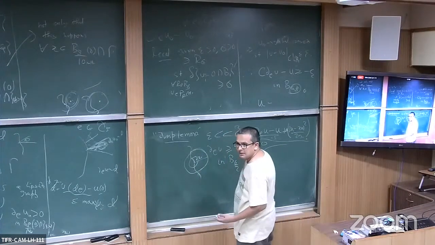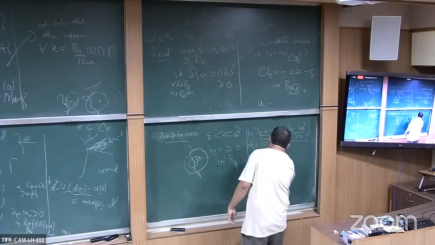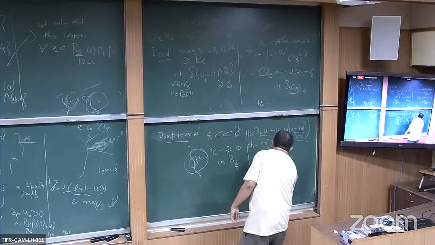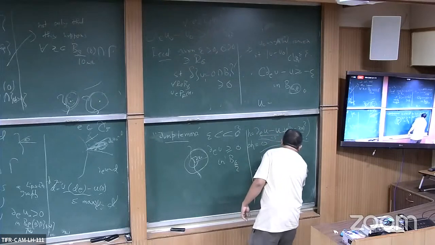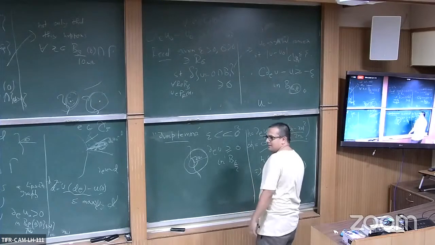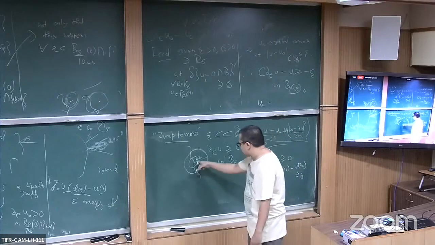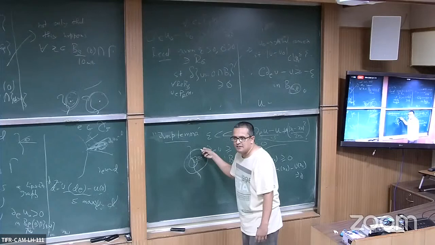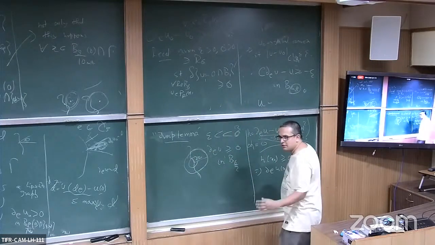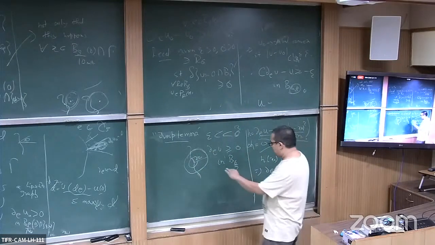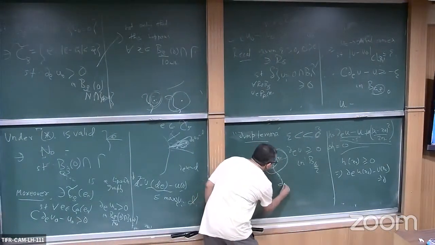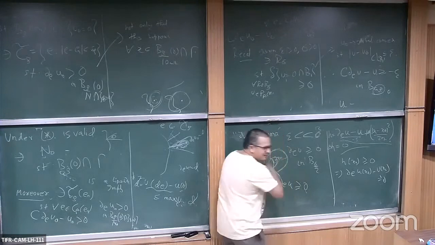So then by maximum principle, h of x naught has to be bigger than or equal to 0, and that is just telling you that del E of u of x naught minus u of x naught is bigger than or equal to 0. And this happens for every point x naught which is away from the sigma boundary. And now I can forget this because u is bigger than or equal to 0. So therefore, in half the set, in b sigma by 2, I have that del E of u is bigger than or equal to 0.